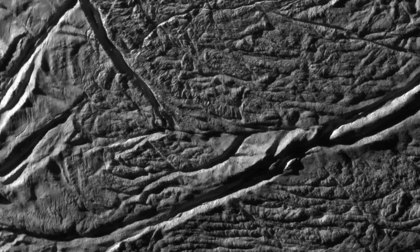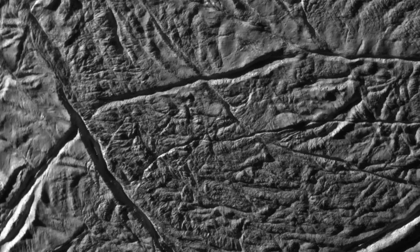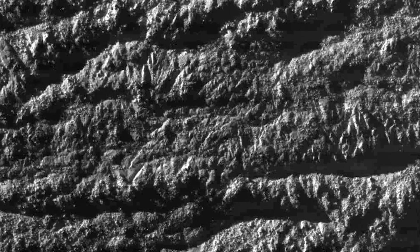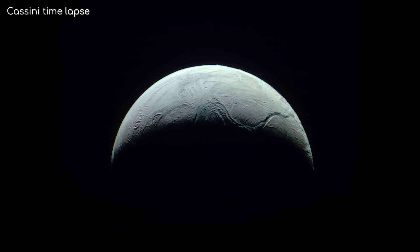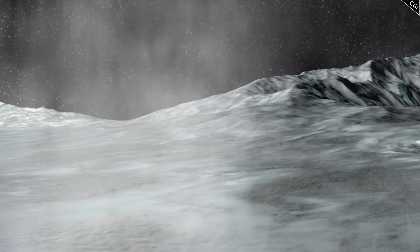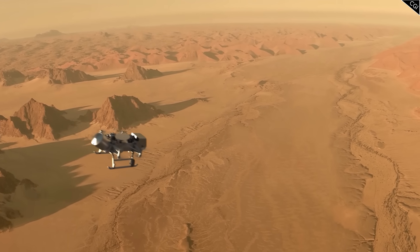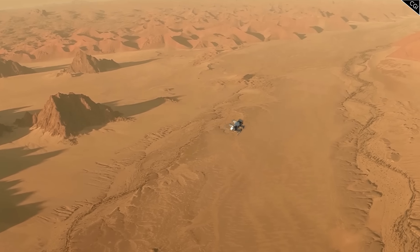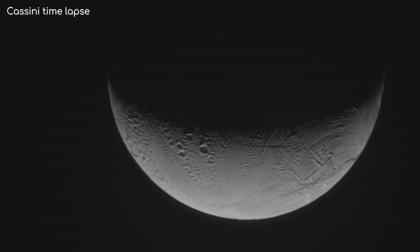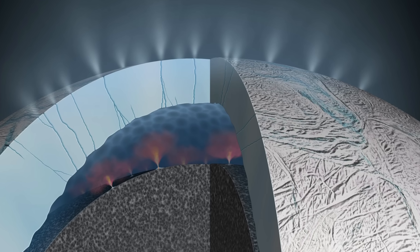The fact that Cassini was able to get so close to Enceladus is a feat in and of itself — it's fantastic that we can have such a close-up view of something so far away. Unfortunately, since the Cassini mission has ended, we no longer have anything in orbit around Saturn that can study Enceladus further. There have been plenty of mission proposals in the past, but all of them were cancelled before they came to fruition. What would be incredible is a probe that could either make its way into Enceladus' ocean somehow, or at the very least search the plumes for signs of life. There is already a mission called Dragonfly going to the nearby moon of Titan, however this won't have anything to do with Enceladus. Although a couple of mission proposals are currently under review, that means we are unfortunately still a couple of decades away at least — and who knows what secrets lie in wait under that crust.